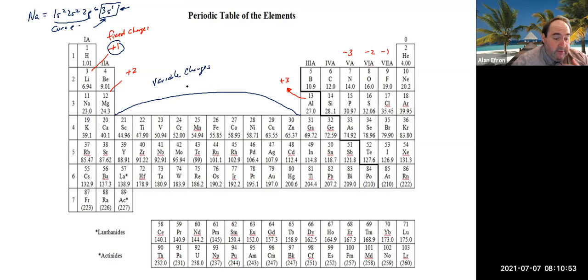And that means in certain situations, they may be +1, +2, +3, +4. It depends really on the situation. So we see things like copper in there, which in certain cases could be copper 1, in other cases could be copper 2, depending on the situation. Iron could be iron 2, iron 3. So for the most part, these guys have pretty much variable charges.